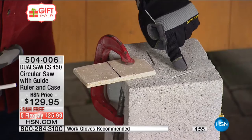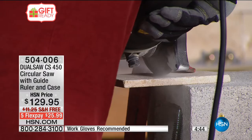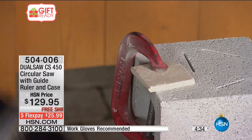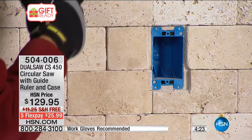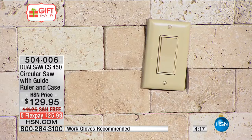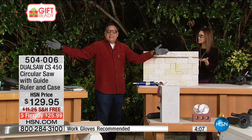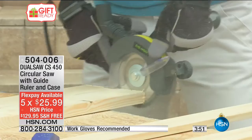Now we're going to cut the travertine — you've got to be careful because it's easy to break, so I'm going to rock this back and forth a little bit. We cut our piece off. Watch how easy it is to finish a job — I put a little adhesive on the back, stick this in here — look at that, fits right there. We put our switch plate on — ta-da, another job done using the DualSaw. You can do any of those pieces: the wood, the plastic lattice, the metal, the pipes. I haven't seen anything you can't do. I didn't change the blades until we came over here to the masonry — you have to have a diamond blade for that, or you go rent a wet saw from one of the big box stores and they cost a ton of money. This is much easier.